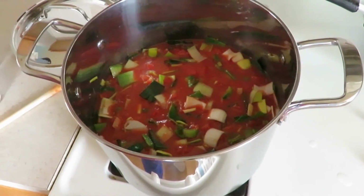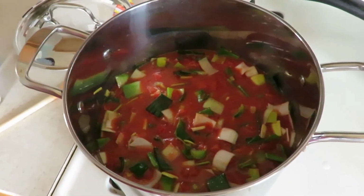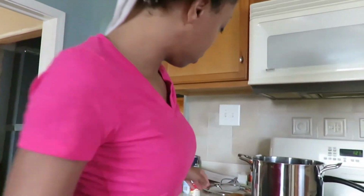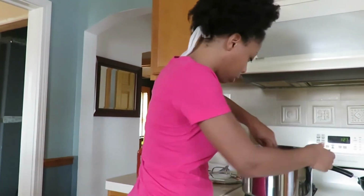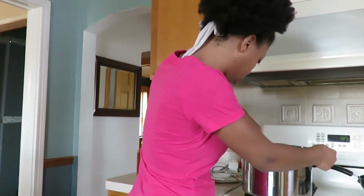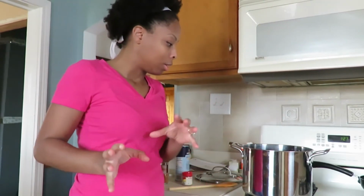Now the next thing to do will be to add the 3 cups of cheese and to put the 32 ounces of the half and half in there in the pot. So when you add the half and half, you don't have to dump it all in at a time. You just slowly add it and stir and make sure it gets mixed in really good.